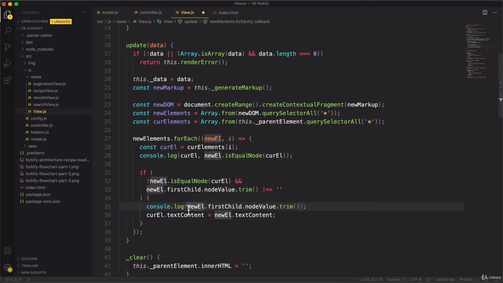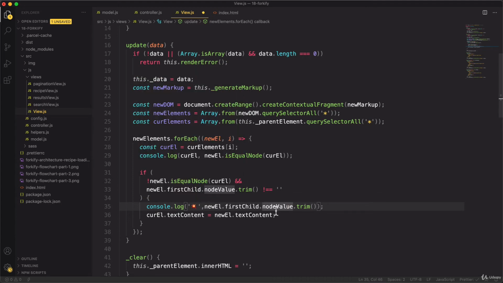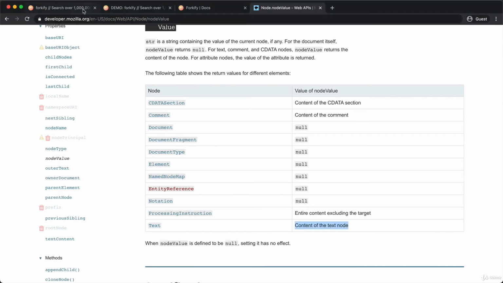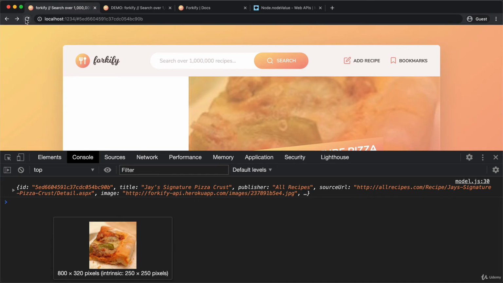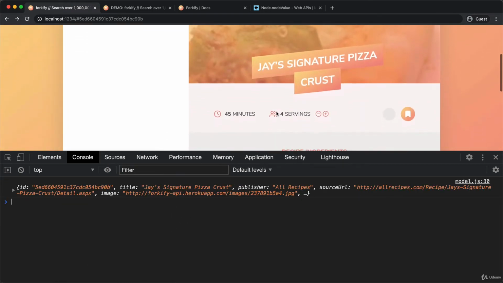And let's log this together with some emoji, just so we can see it in the console different from all the other logs. So by now this should actually already be working, but I want to focus for now only on the log.